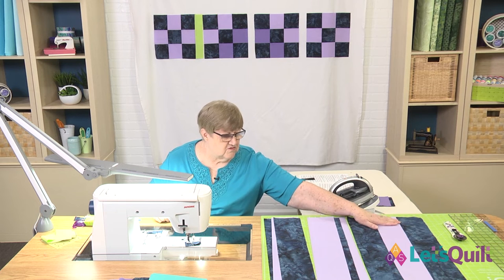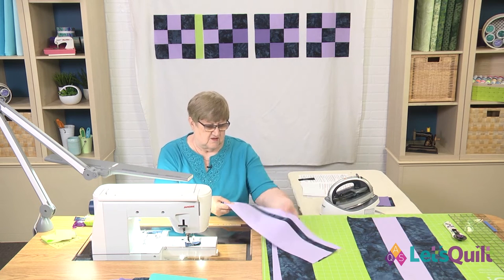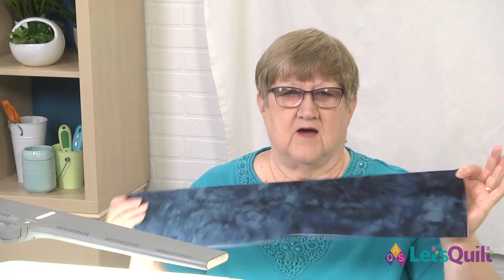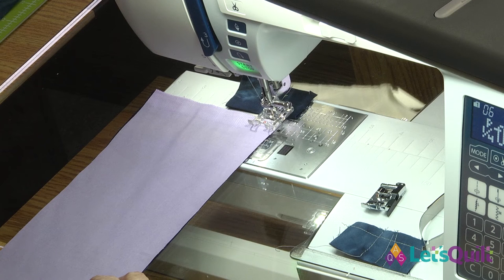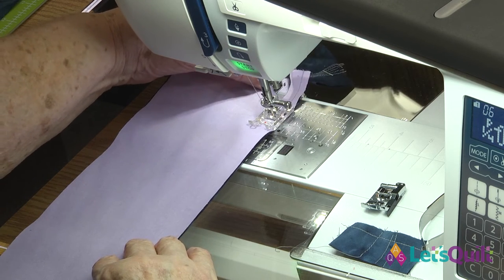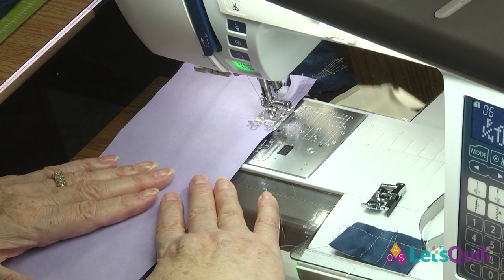How do we sew these together? I've already sewn row one, so I'm going to show you a little trick. I'm going to put right sides together — I'm working with half strips just to make it easier for the class, but you'll be working with full-width fabric. I've aligned the edges. One thing I want to point out: let your machine do the work. The purpose of the feed dogs is to pull that fabric through for you. We're just going to sew.